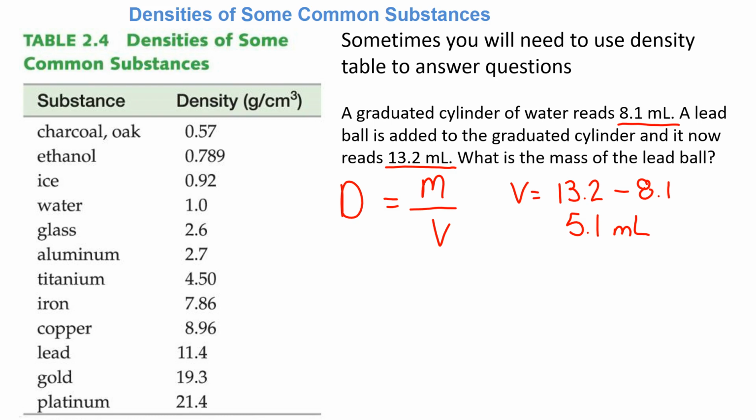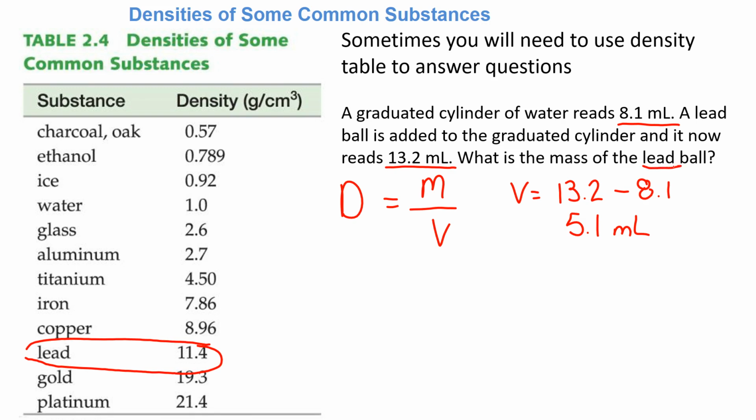Now, the other thing to look at is this. On a test, they're not going to give you this table. But in your periodic table reference packet, there's a table just like that. I think it's on the second page of the periodic table reference packet. All right. So what's the other number that we're going to use in this one? 11.4, our density. How did we know to use the density of lead? It says a lead ball.